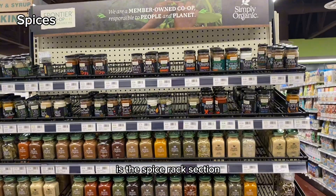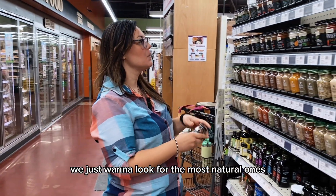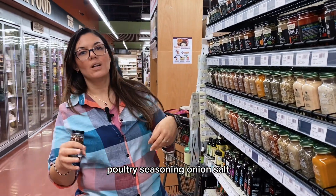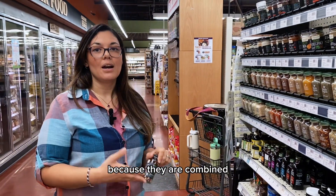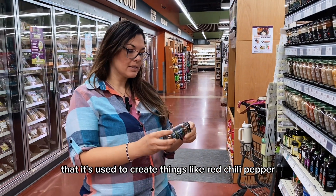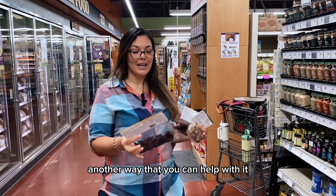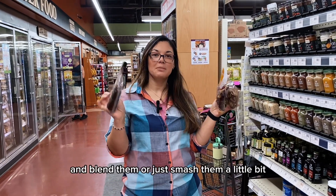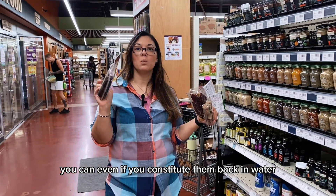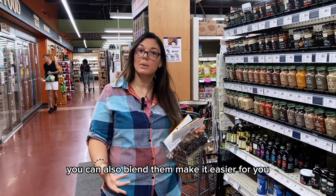This is another section I love — the spice rack. In this area, just look for the most natural ones. Stay away from combined seasonings like Italian seasoning, poultry seasoning, onion salt, or garlic salt, because they add extra things beyond the natural vegetable. If you really enjoy red chili flakes, another option is buying the dry chilies and blending or smashing them. You can reconstitute them in hot water, let them soak, then blend them — that's a really good base to make chili at home.